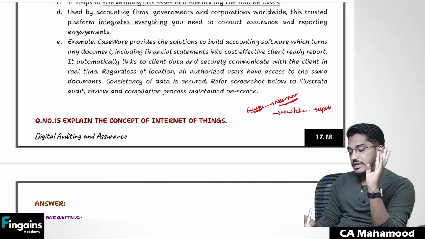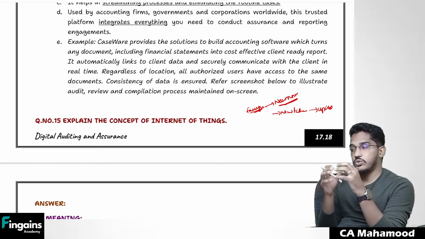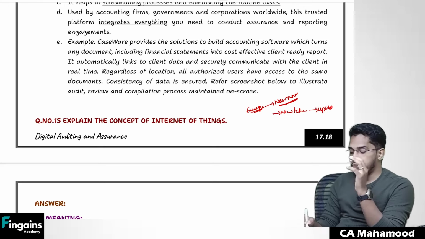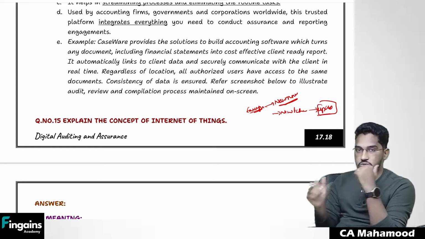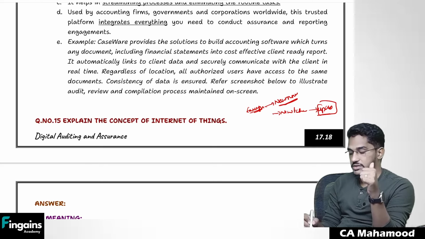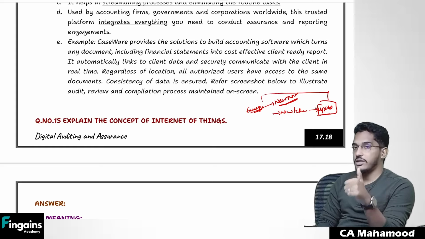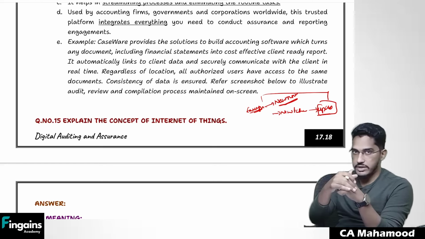you need to update your staff. You need to give proper training to your staff to understand and work with these emerging technologies. If you don't have trained staff, you will not be able to work in such a new technological environment. So the major challenge for every auditor in case of emerging technologies is they have to give proper training to their staff to make them understand the new technologies and be able to work together with that new technology.